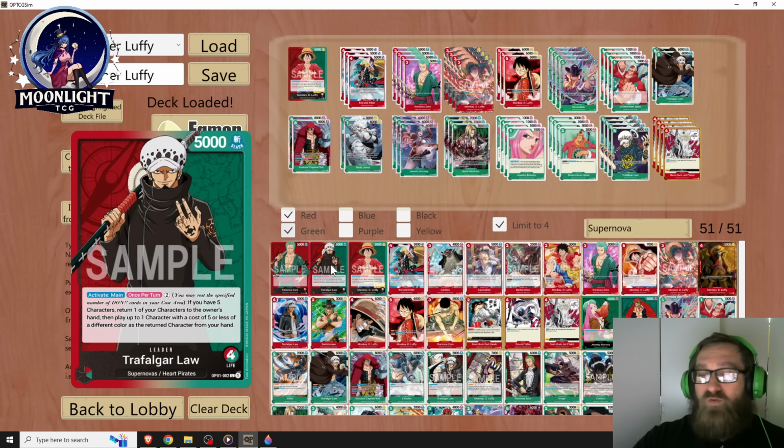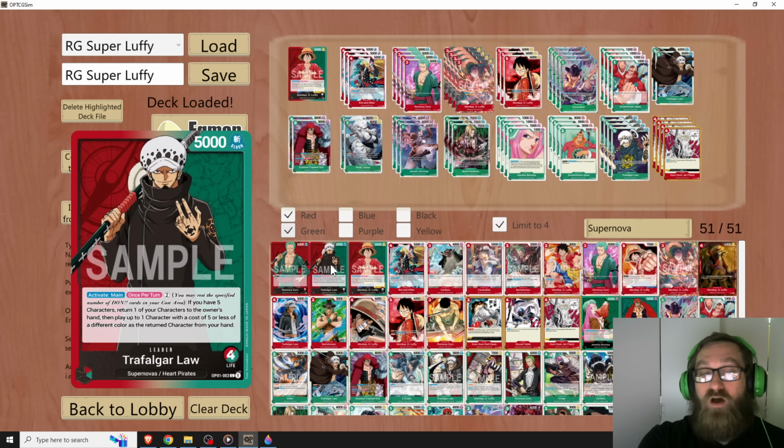think about it, guys. Remember, Law's effect, let me read it real quick. If you have 5 characters, return up to one of your characters to the owner's hand. It doesn't care what cost it is. It doesn't matter what cost it is. So you can pull back a Shanks if you need to. And then check this out.